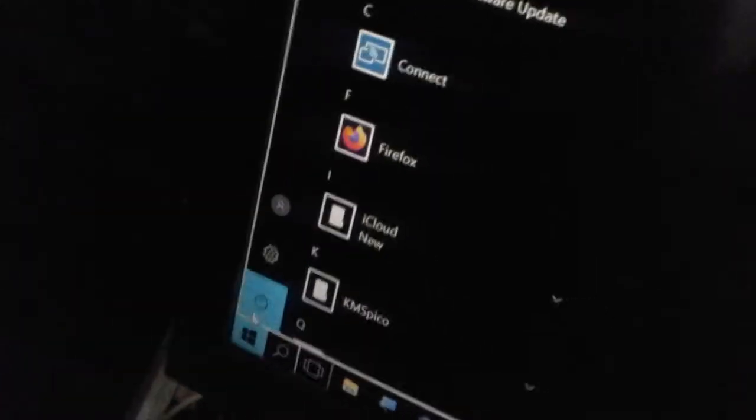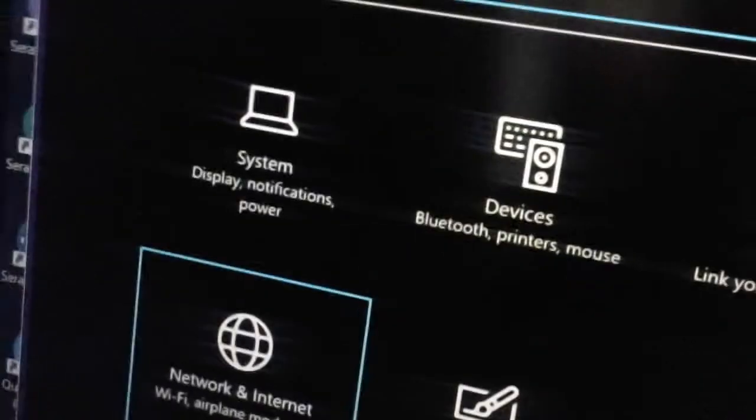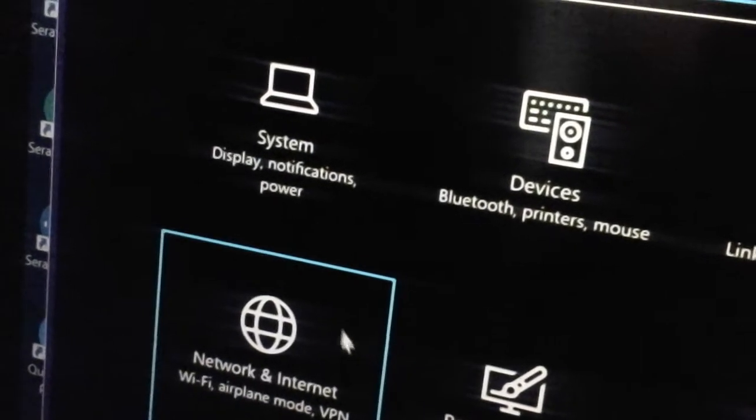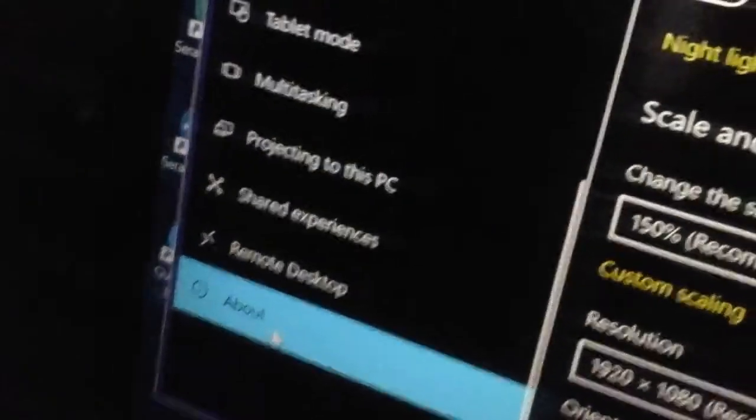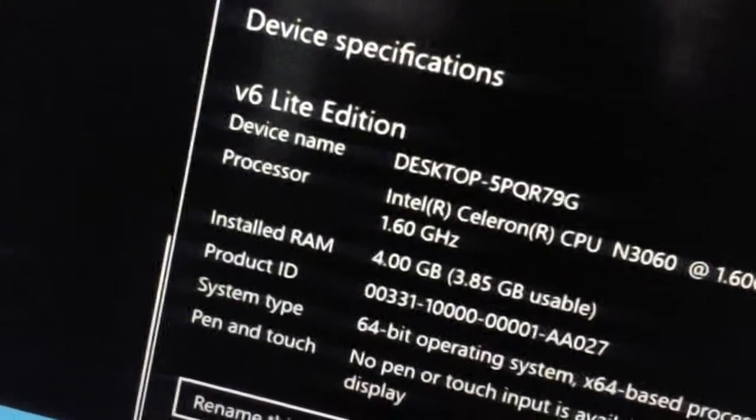So now, just to prove that it's Windows 10, we're going to go into the settings, and we should be able to see the system info. So if we go to system, and then usually if we go to about, yep, here it is.